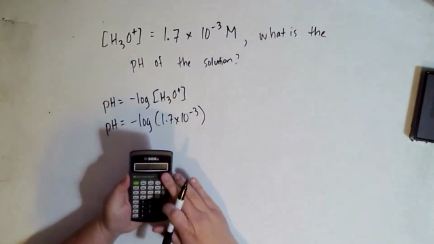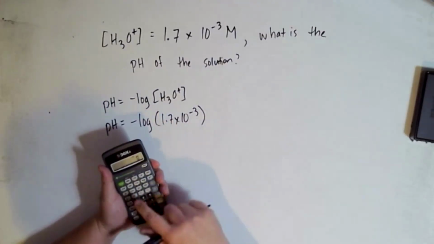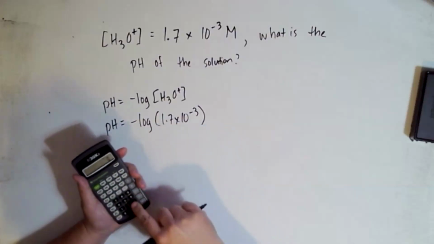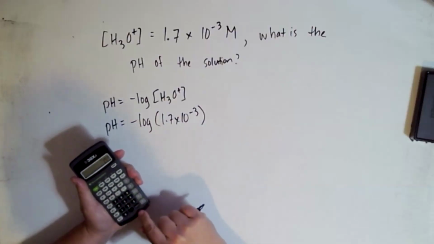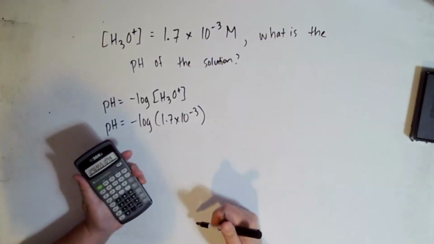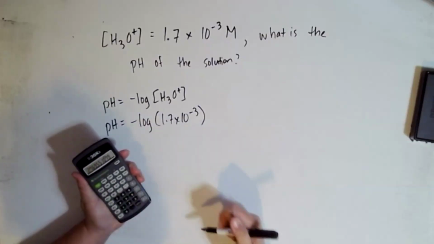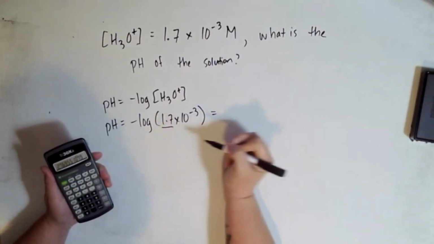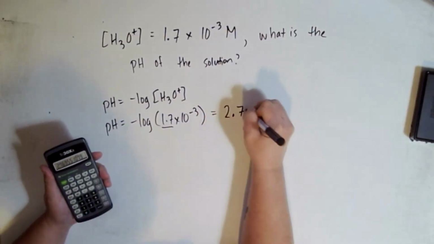So if you have a calculator like this one that doesn't have, and this is a little more basic, so it's not like you're plugging in all the values here. For me to plug the log into this calculator, I have to type in the number. So 1.7 times 10 to the negative 3. And then I have to hit the log key. And so it gives me negative 2.7695. So once I have that number, I'm going to hit the plus minus key down here. And now it's going to take away the negative. So my pH here, because I have two significant figures, I'm going to keep two decimal places. And my pH is going to be 2.77.